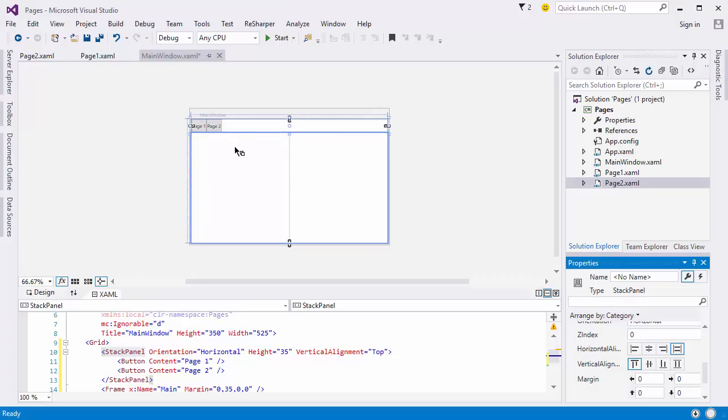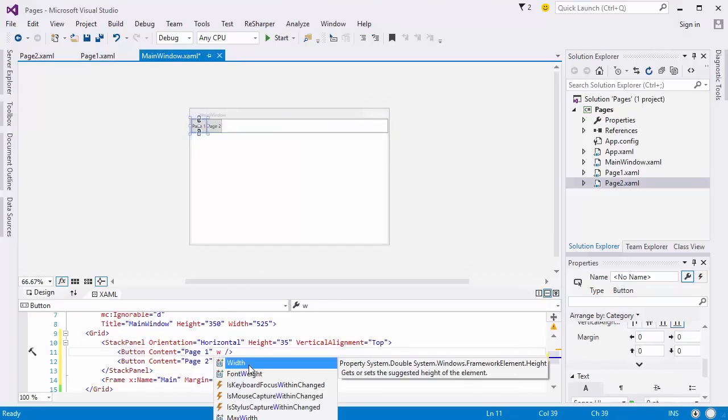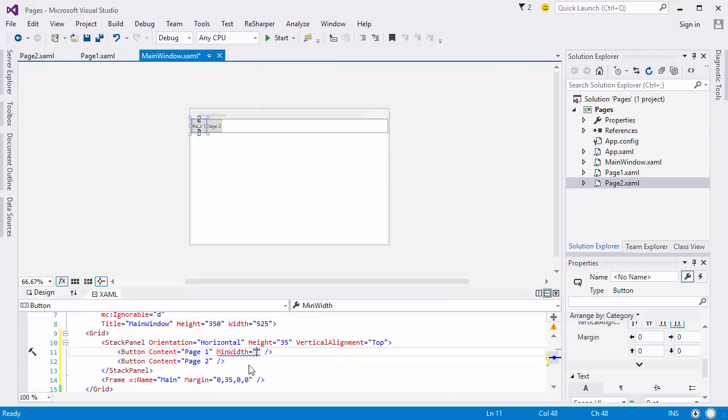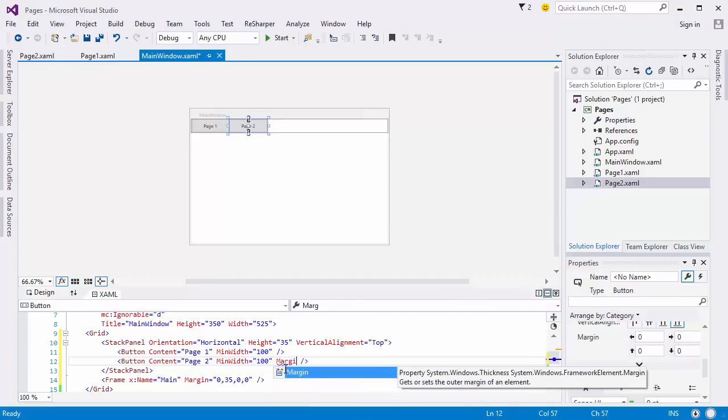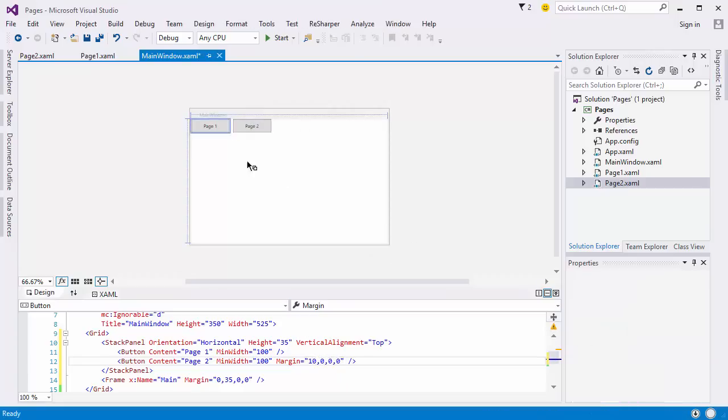that's going to hold the pages that we load into it. The other thing I'm going to do is change these buttons and make them a little bit more presentable. So I'm going to set a minimum width on these to be 100, and I'm also going to add a margin to the one on the right, just so that it spaces it. So let's have a margin left of 10 pixels, and 0 everywhere else. And so we've got a nice little space in between them now. So just to recap, we've got 2 buttons, button 1, button 2, that will link us to page 1 and page 2, and we've got the content frame called main.